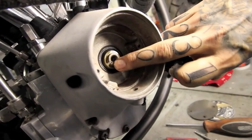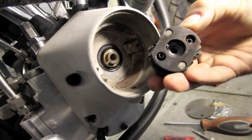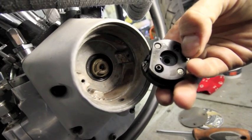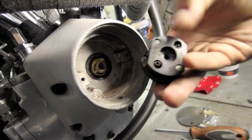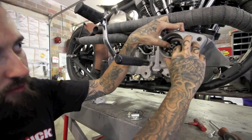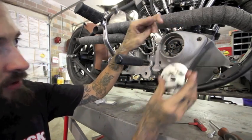Right here on the cam there is a little tiny notch that you must line up this little key in there with, and it's very important that it gets lined up correctly. So first thing first, make sure that you get the weights in there correctly on that notch in the cam. Once you get the weights in there, just make sure that they move freely, and then you'll be ready to set your points in on top of this.